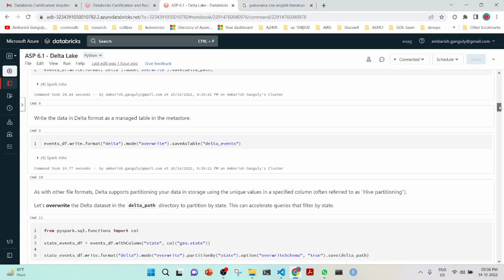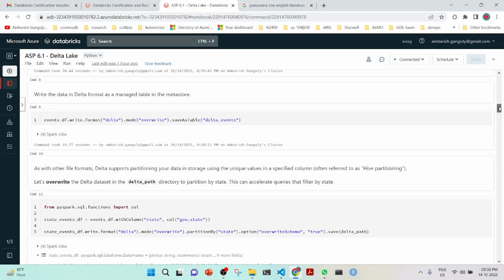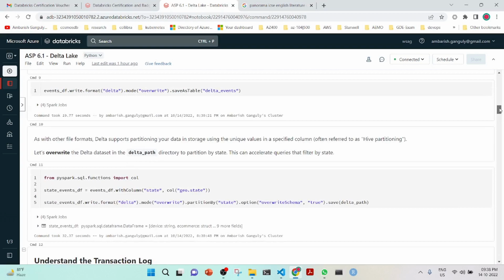As with other file formats, Delta supports partitioning your data in storage using the unique values in a specified column, often referred to as Hive partitioning. Let's overwrite the Delta dataset in the Delta path directory to partition by state. This can accelerate queries that filter by state.